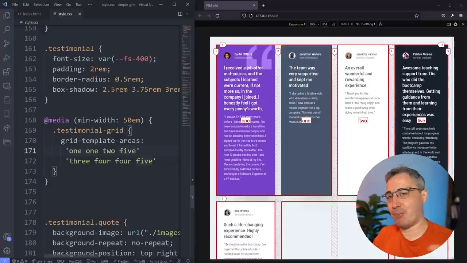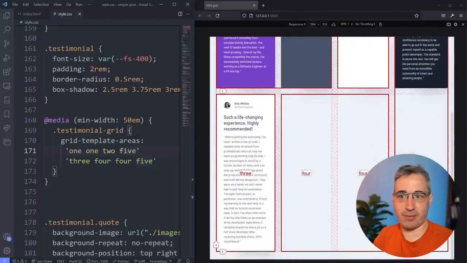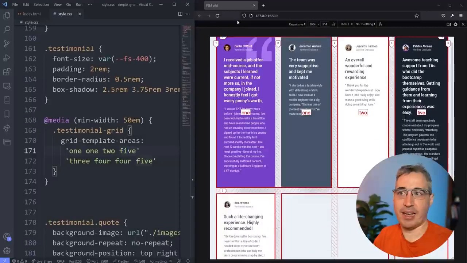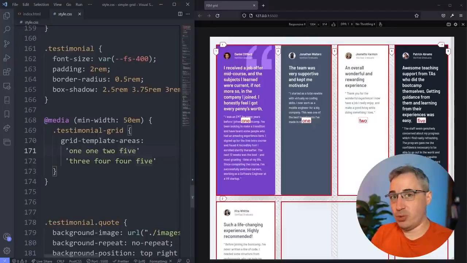Some magic happened. But you'll notice it's not using the area as well. Here we can see I have 1, 1, 2, 5. 5 continues down here, 4 goes across these two, and 3 is here. We'll even notice it puts these solid red lines around the areas to highlight where they are in the visualization tools, whereas here, between 4 and 4, there's no solid red line. So it tries to help show us where things are. That just means we need to use these grid areas.